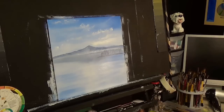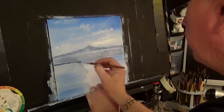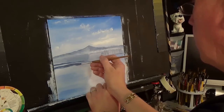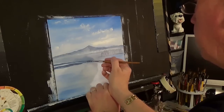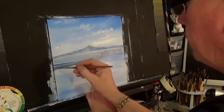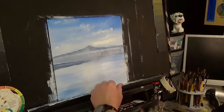Do the same on this side. Let's get a bit of blending white into that. Oh look, a bit of black, a bit of the blue. Change the colour up a little bit. And let's put a line there like that. A line there like that. This is a blue and white painting. This is a monochromatic painting.